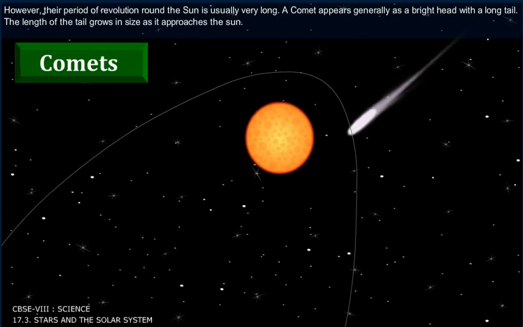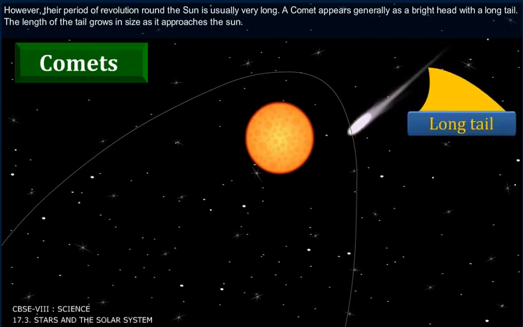However, their period of revolution round the Sun is usually very long. A comet appears generally as a bright head with a long tail. The length of the tail grows in size as it approaches the Sun.